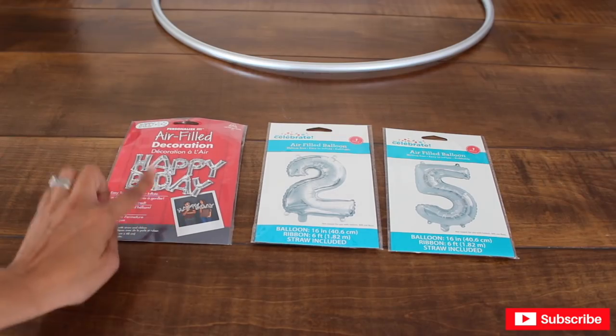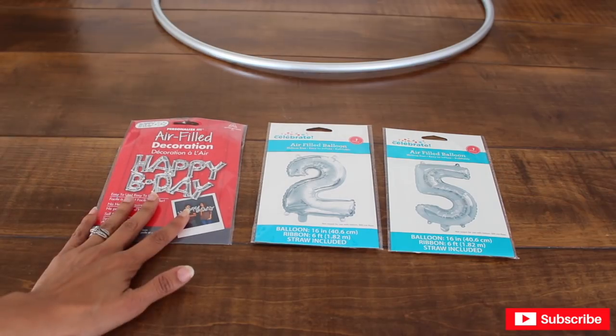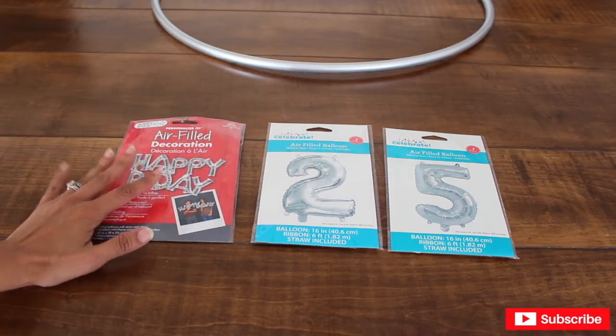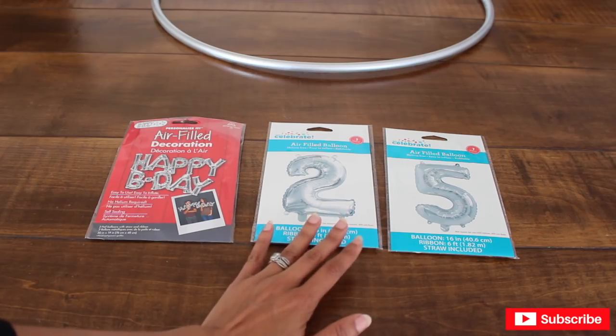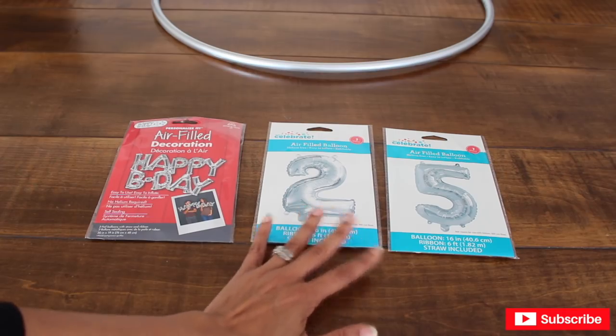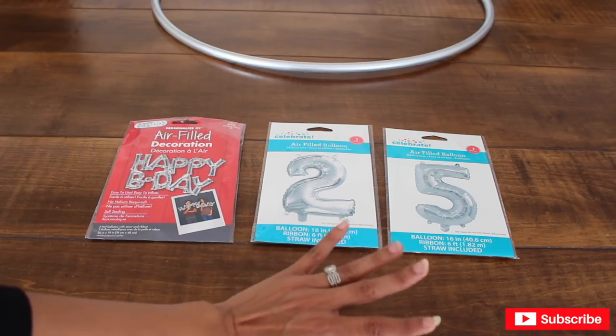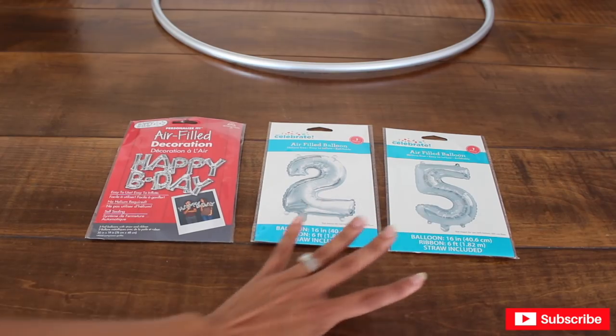Next, I'm going to hang my air-filled balloon decorations in the middle of my hula hoops. Here I have happy birthday, and these are 2 balloons, and then I have the number 25. I wanted to make this decoration for young adults since I haven't done anything for young adults, and I was actually looking for 21, but I couldn't find a 1 to save my life in silver. So yeah, I decided to do 25.